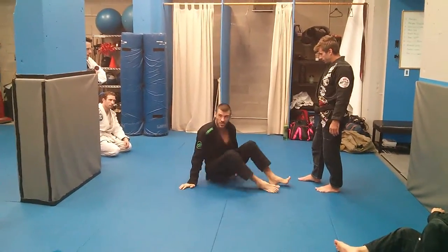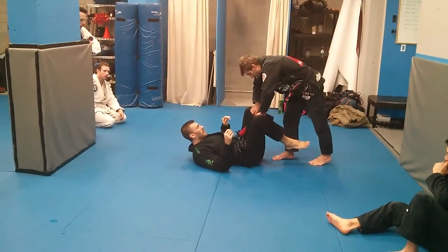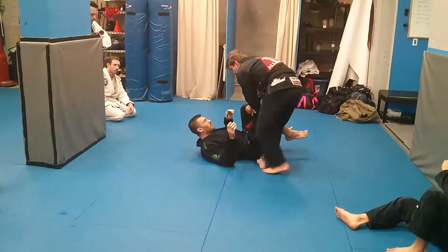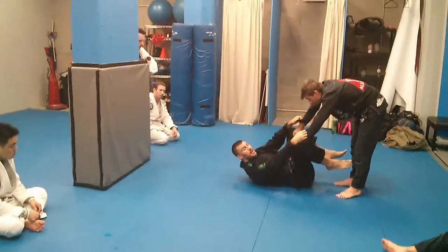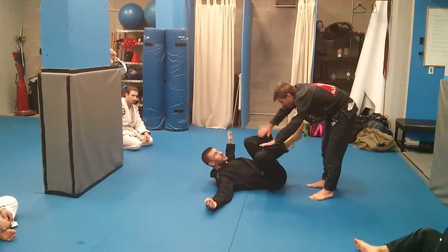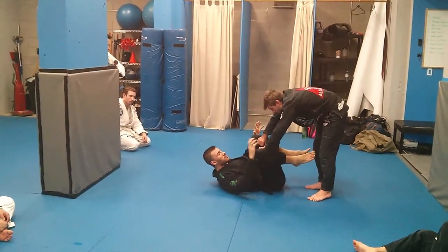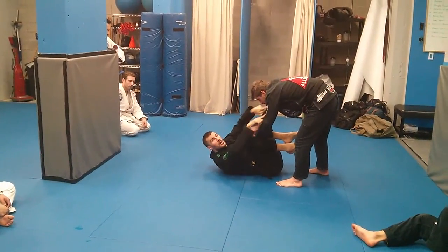Probably the simplest example of this is the Toriano pass, where somebody grabs your pants and then walks around your guard. Because he's gripping here, he's giving me the grip. This is something you should do anyway. You shouldn't just lay here unless you're Keenan Cornelius and can do whatever the hell you want. But for us normal people, if somebody grips our pants, we want to grip the sleeve, because now I'm accessing two levers.